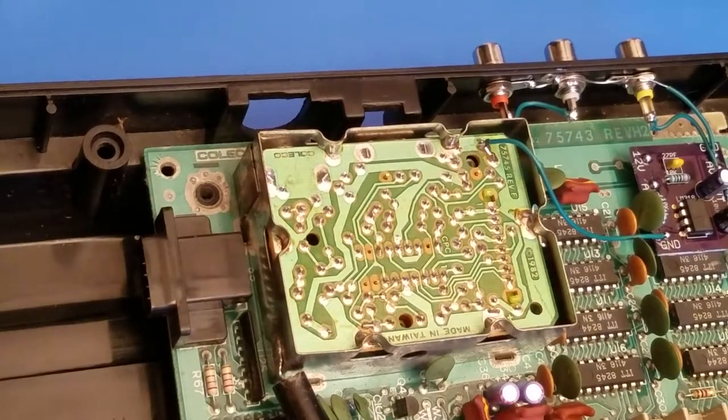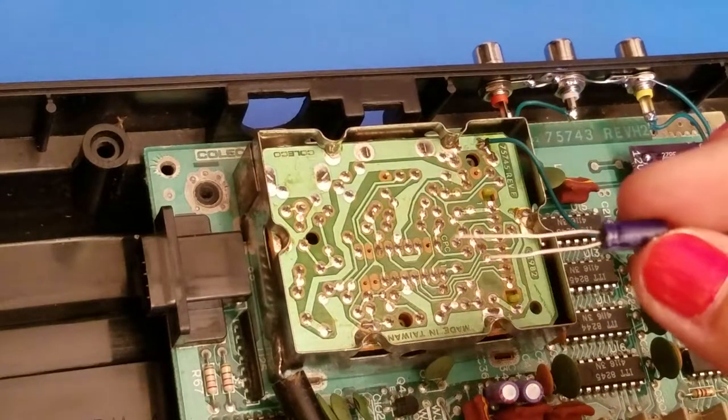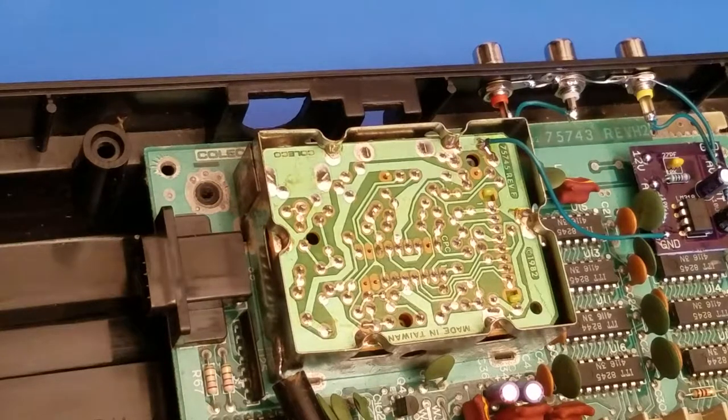So the next point that we're going to be doing is going to be our audio. So included in the kit is a capacitor. It's a 10 microfarad 16 volt. And with this one, what you're going to be doing is you're going to take the point off your RF. You're going to wire it to the positive lead of your capacitor, and then you're going to go from the negative lead to the audio jack itself.